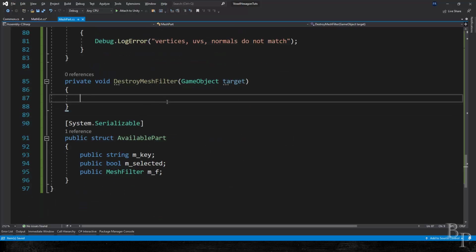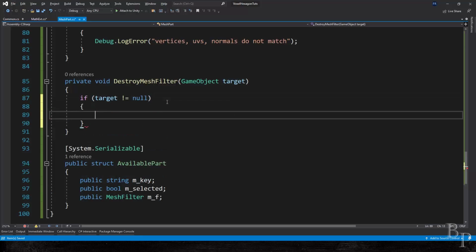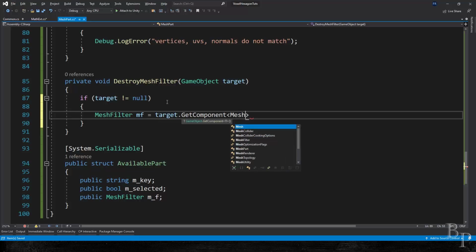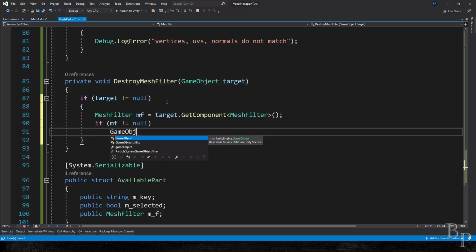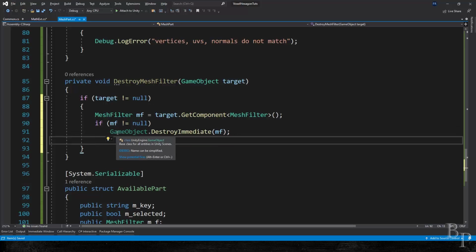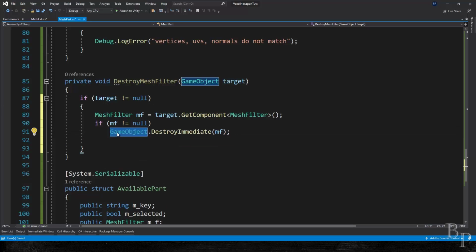So we need a method to just wipe everything out, clear everything. I used to have this in a non-mono behavior class, so this isn't really necessary inside of a mono behavior.